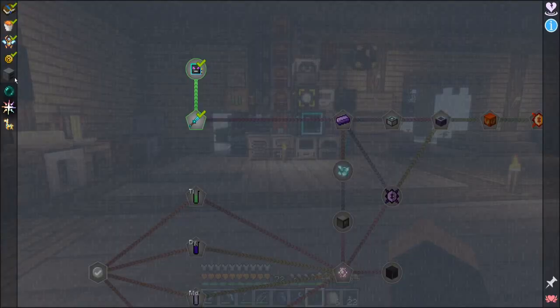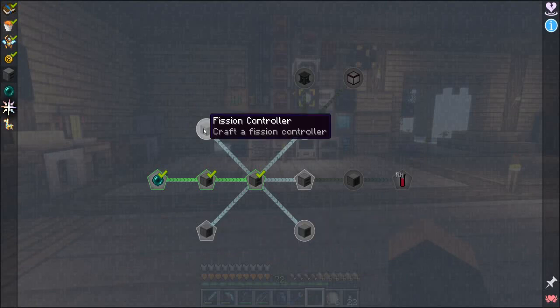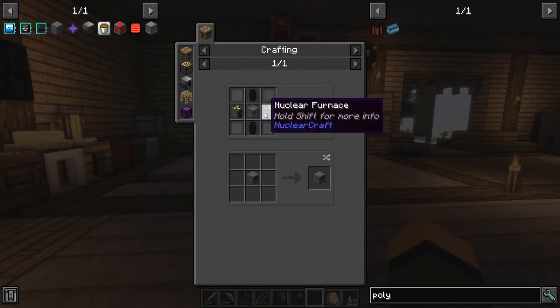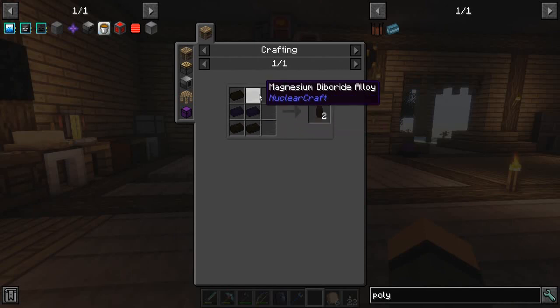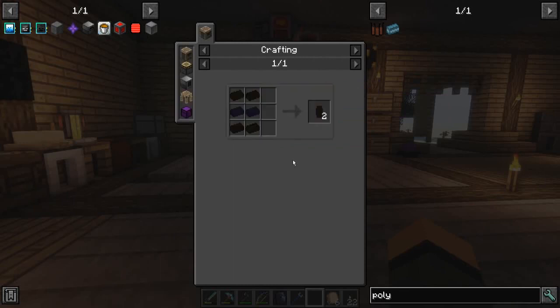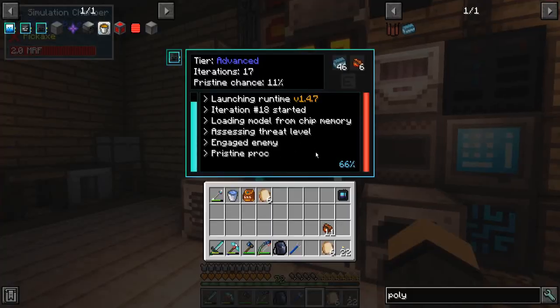And what is our next actual thing questbook-wise? See, the fission controller wouldn't be bad. I've got tough alloys. I can make the plating. Nuclear furnace requires basic plating and tough alloy as well, times 2 of those. Magnesium diboride requires 4 of the diborides, which is boron plus magnesium. So that's actually not terrible. Fission controller old to new. So that is definitely a thing, right?